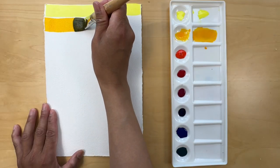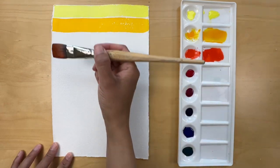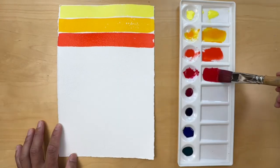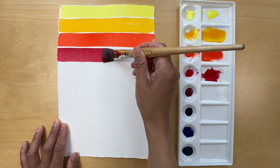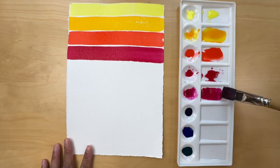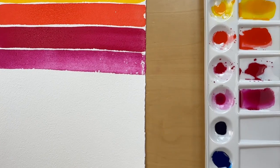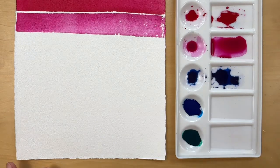Due to their liquid form, watercolor inks are ideal for techniques like calligraphy, illustration, and washes. They can be applied with brushes, dip pens, or airbrushes, and can be used on various surfaces including canvas and wood. I noticed that watercolor inks dry very quickly, which can be both an advantage and a limitation depending on the desired outcome. When they are dried, it's almost impossible to lift them from the paper's surface. In short, ink watercolors provide a unique, vibrant, and versatile option for artists interested in non-traditional watercolor techniques or working on various surfaces.